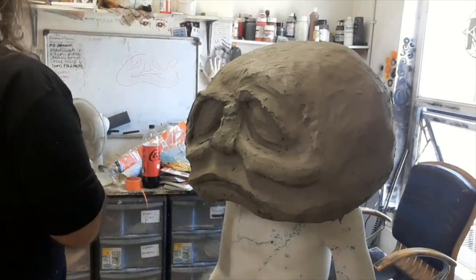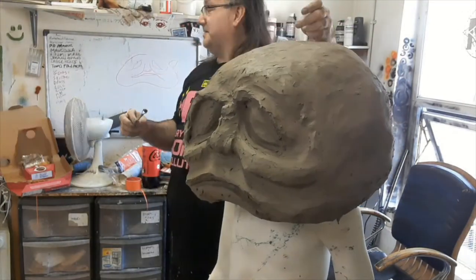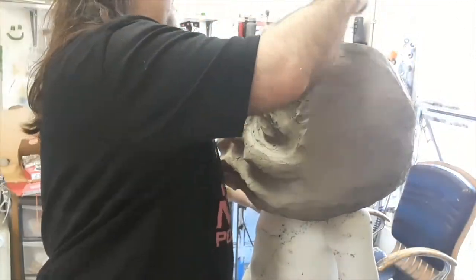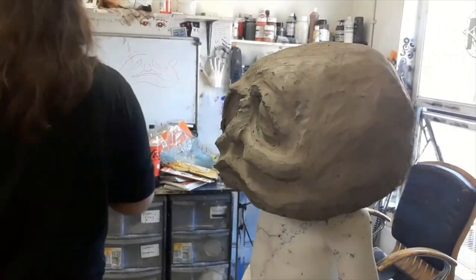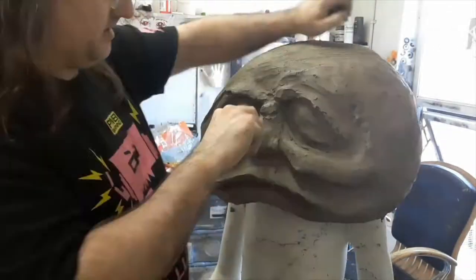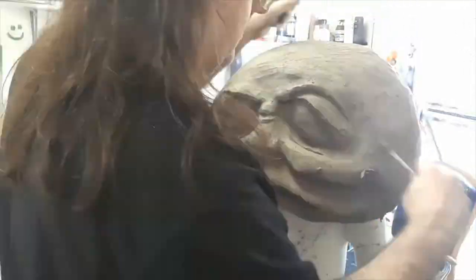Now we're just starting to rake off the surface. We do that to stop the whole thing looking what we call porridge-y, so you just want to rake off the whole surface in a few directions. It takes off all the little bumps and lumps and smudgy type textures, so we actually get the texture that we want to apply. Interestingly, the back of this often looks very bumpy and smudgy and porridge-y anyway, so I'll have to put that back in later. It's just a long slow process of raking it out in varying degrees of tooth of the rake, so we get it smoother and smoother as we go through.